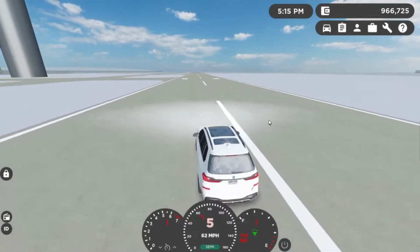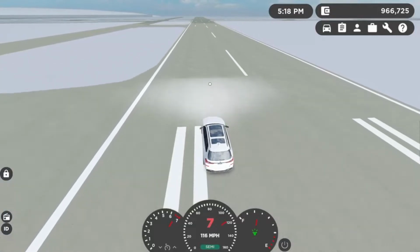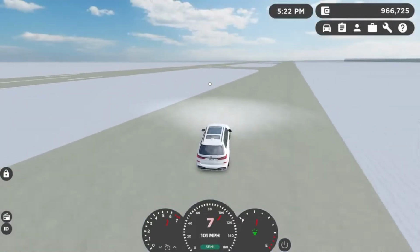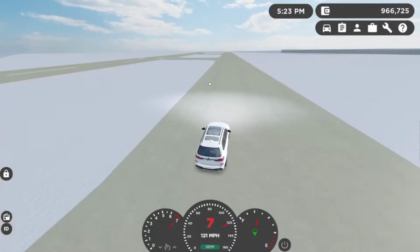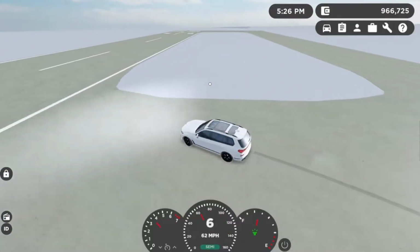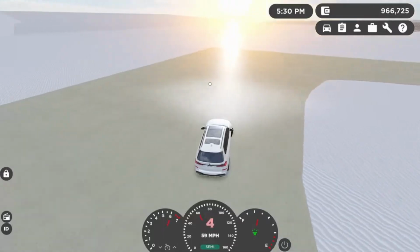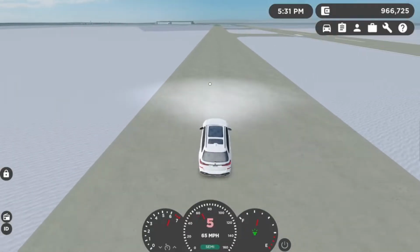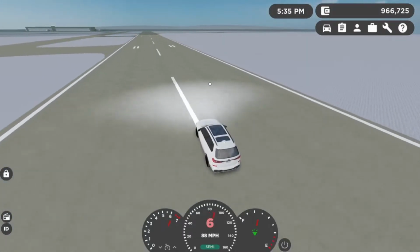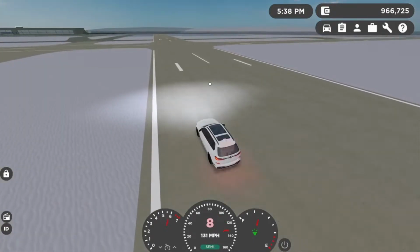Nice launch. Almost redlined the thing. That could have been bad. So I'm just not gonna talk. Wait, you know what? I'm gonna be fine. Okay, I underestimated how well this thing turns. I can send it. Wait. This thing turns really good. Wow. Didn't expect that from my SUV.